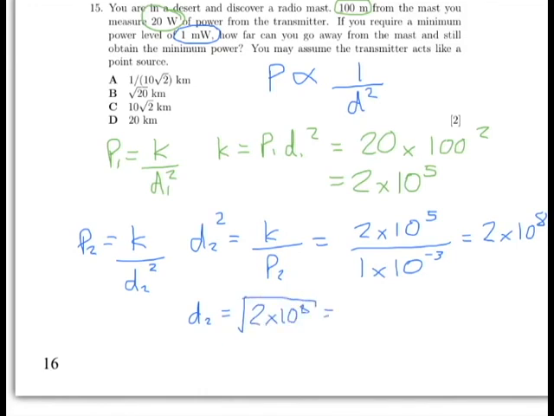So D2 is going to be the square root of 2 times 10 to the 8, or the square root of 10 to the 8 is going to be 10 to the 4, so that gives us 10 to the 4 root 2. So that'll give you 2 meters, which is going to be the same as saying 10 to the 1, root 2 kilometers, which matches with answer C, 10 root 2.